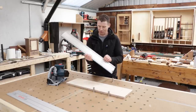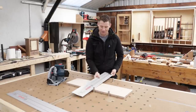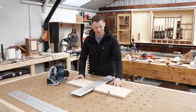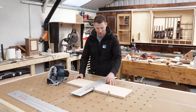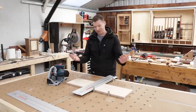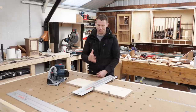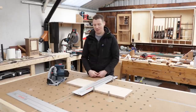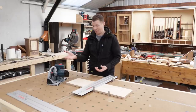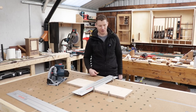I have to buy some dogs with a T nut, and if I don't think they're going to work, then I'll have to get a Festool track, because I'm invested in this Bosch track saw now, and I'm not going to run out and spend money on a Festool track saw, which is maybe what I should have done in the first place. But that's where it's at. The tracks don't work with an MFT table unless we have T slots, dogs, or we change the track. Now, like I said, the nice thing is it will fit on everybody else's track. So we'll see. This is something I have to sort out.